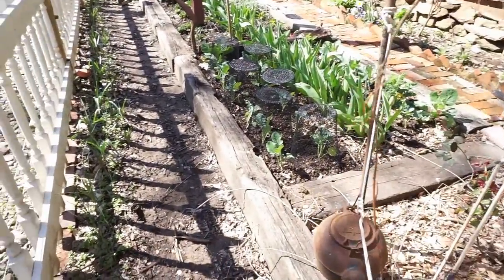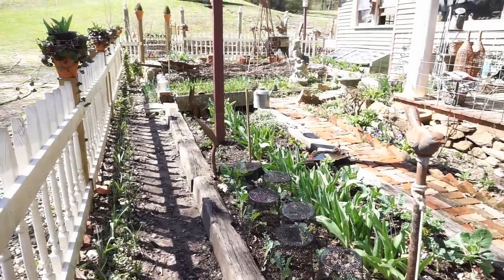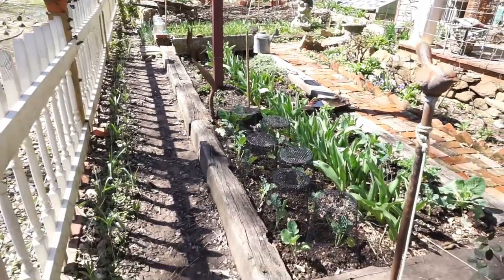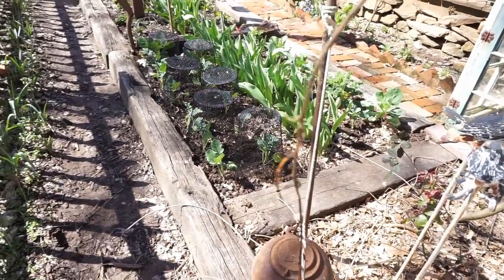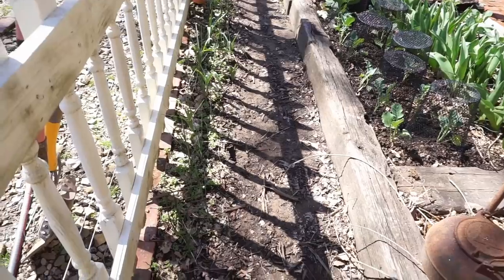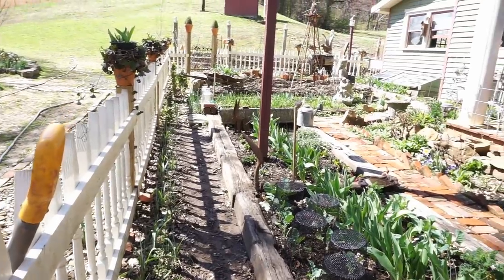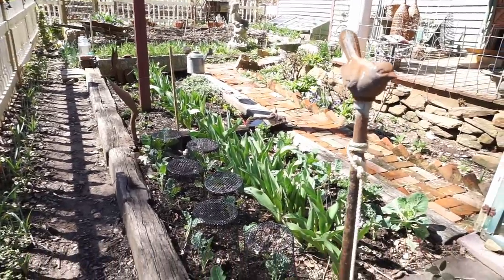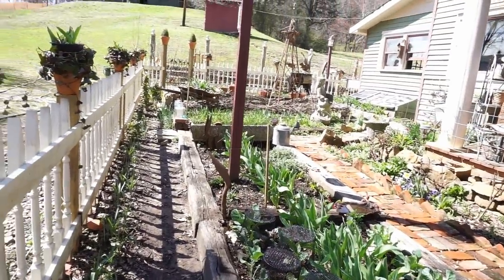I think of all the gardens, this one looks the best so far. Maybe because it has symmetry, separation, walkways, and a lot of interest in this potager. There's so much going on in here, but it's sort of compacted into tidy little squares and rectangles and half circles, that it makes it a little more pleasing to the eye if you look at it in an artistic sort of way, which is really one of the reasons I garden in the first place. It's a wonderful creative and artistic outlet. To design a garden, to watch things grow from seed, is just such a miracle.